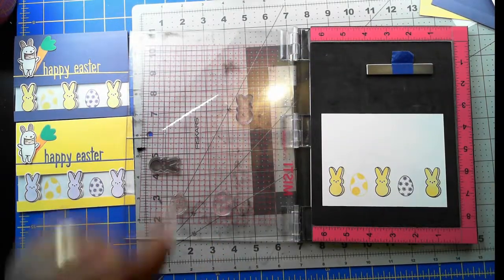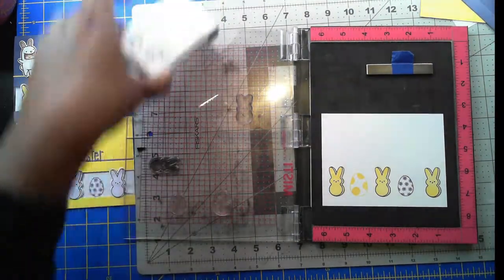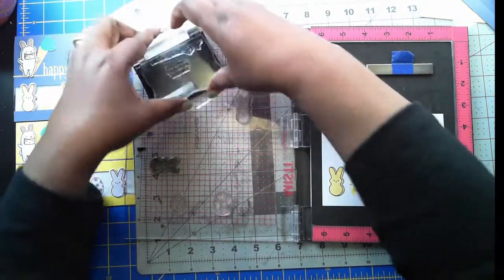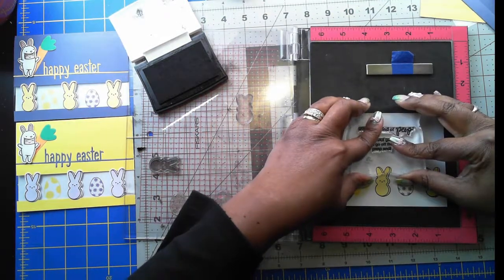Okay, now I'm also going to stamp the inside sentiment while I have this ready to go. I'm running out of room here. So I already have those stamps on the block ready to go, and I'll just stamp them.